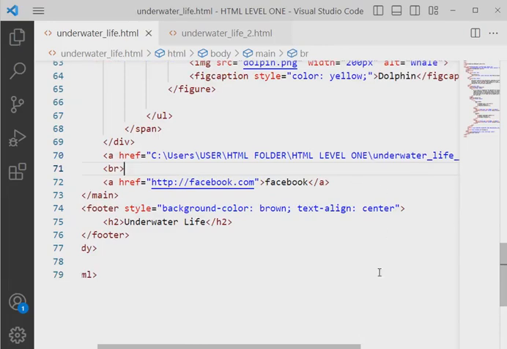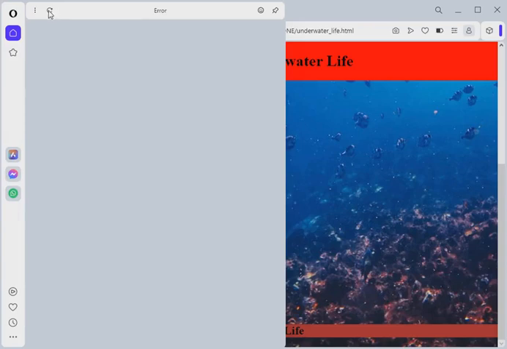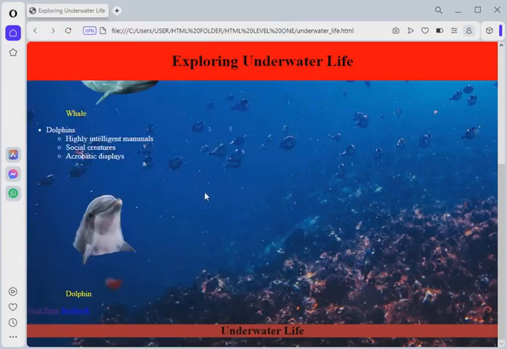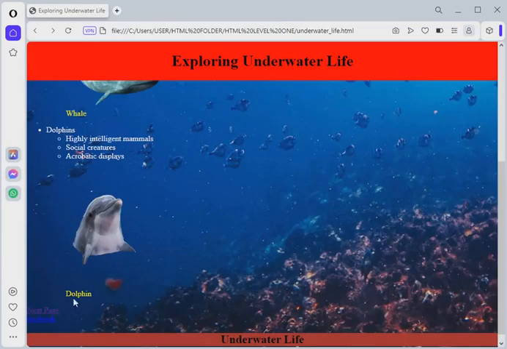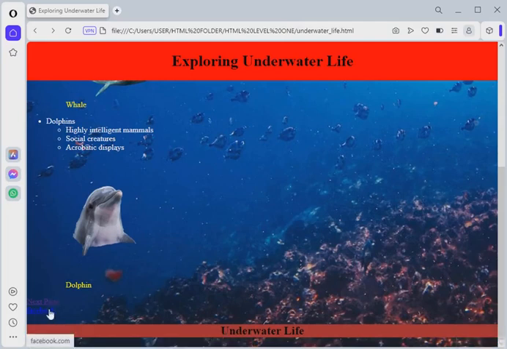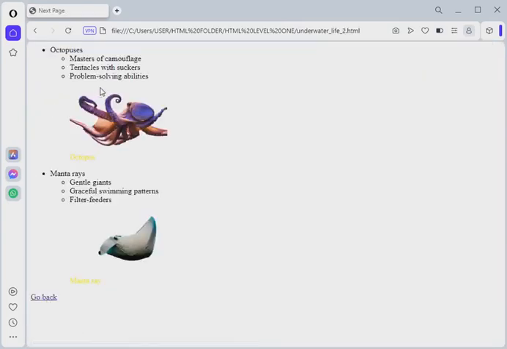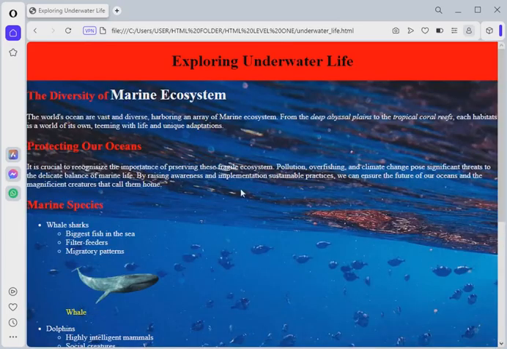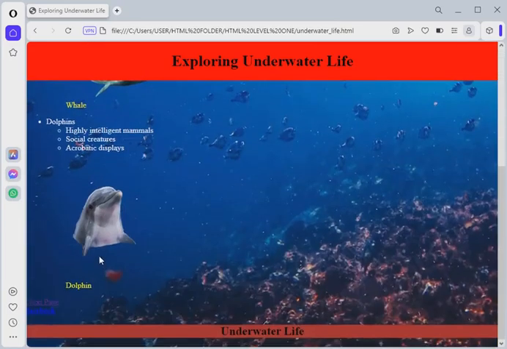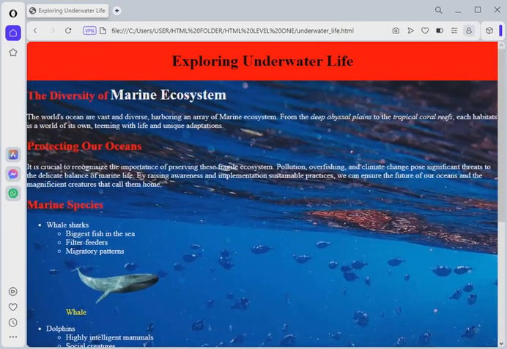Once I save and go back to the web page, it's going to go to the next line. So you can see that we have our next page and we have our facebook.com here. Once I click next page, it's coming back here, and once I click go back, it's going back to the previous page. So you can add as many links as you want to the website we are developing.